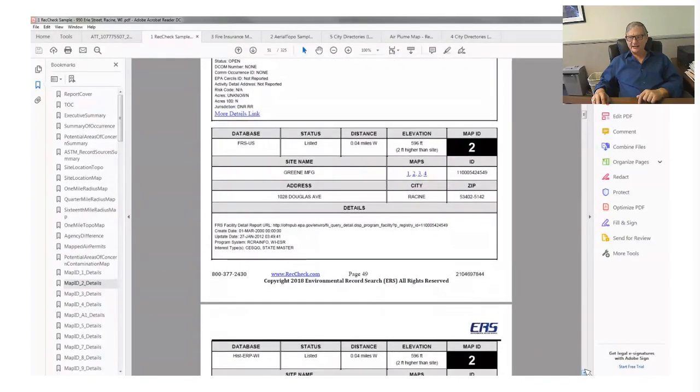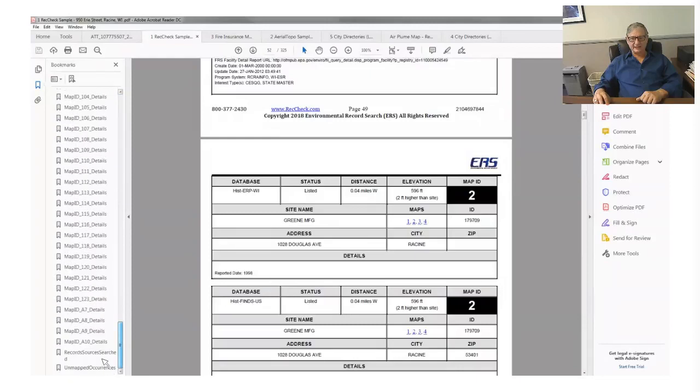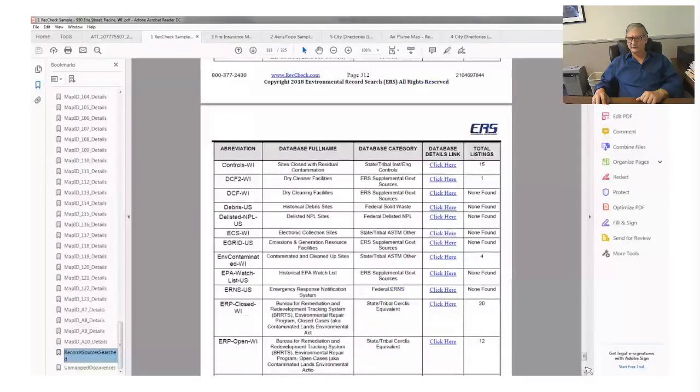So they use hazardous materials, and they're registered in the facilities list using hazardous materials. They're a historic ERP Wisconsin. What is historic ERP? Well, really quickly, you can go down to record search the source and find out what a historic ERP is.